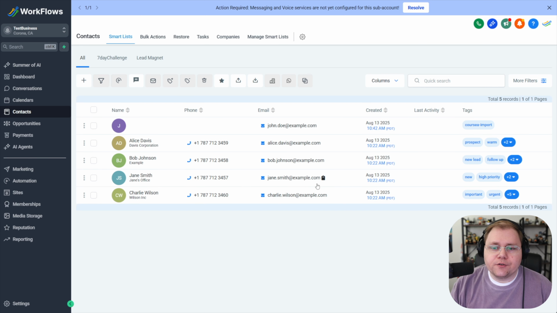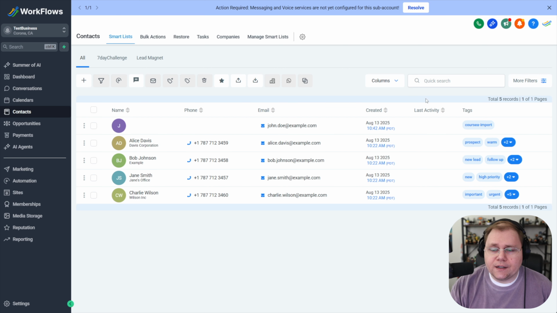Now, once you have your automation ready to go, you're ready to start adding the students or members who have access to your products to the products that they have tagged. So we're going to come back to our contact section under our smart list, and we're going to filter based on the product that we want to add to each individual automation. So for example, I made course A as my automation. So now I'm going to bring in all the people who should have access to course A.